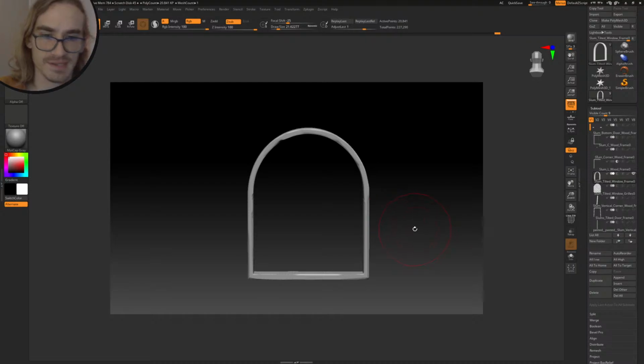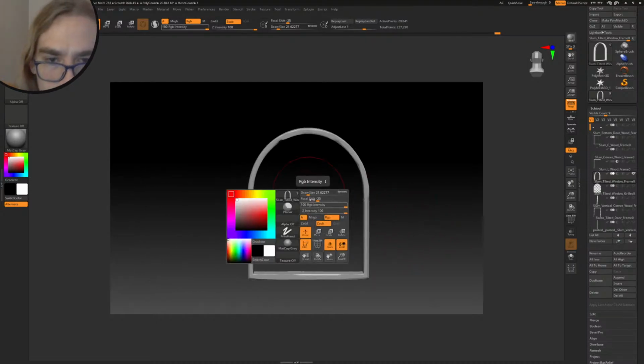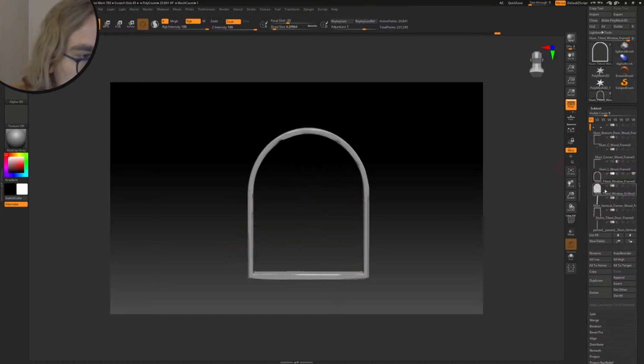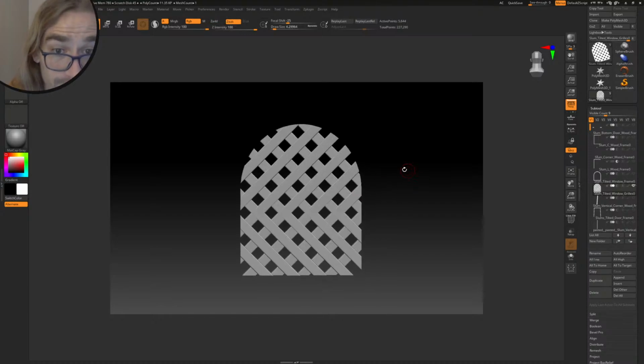Okay, I think that gives it a little bit of a different kind of look. Just tiny little details. Okay, I'm going in to see if I can do something else with this. This one might be a little tough.